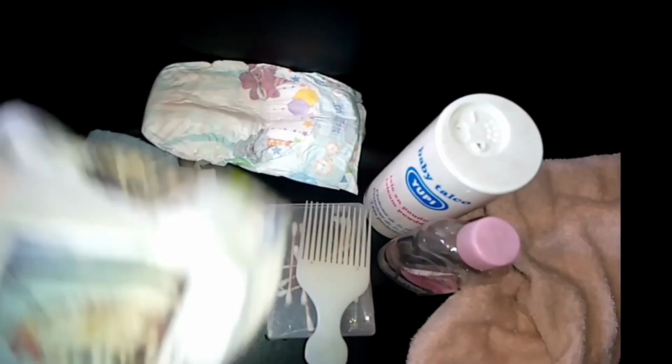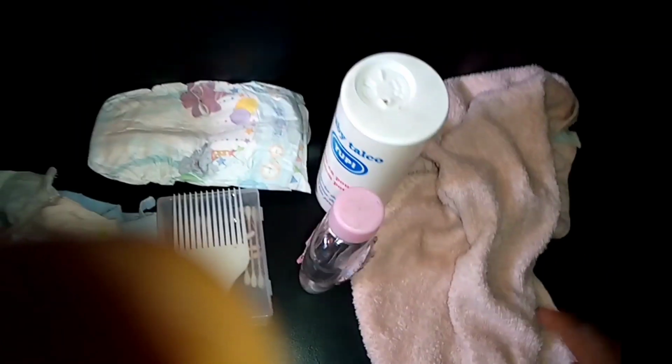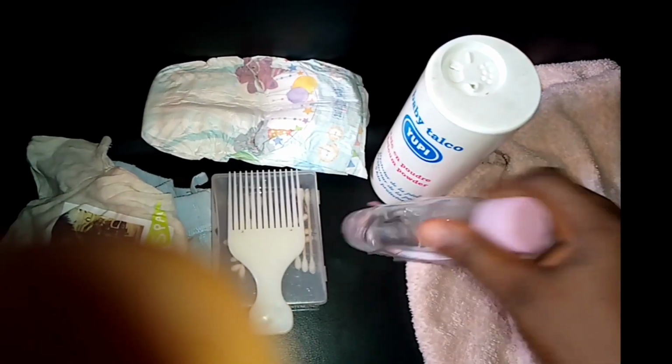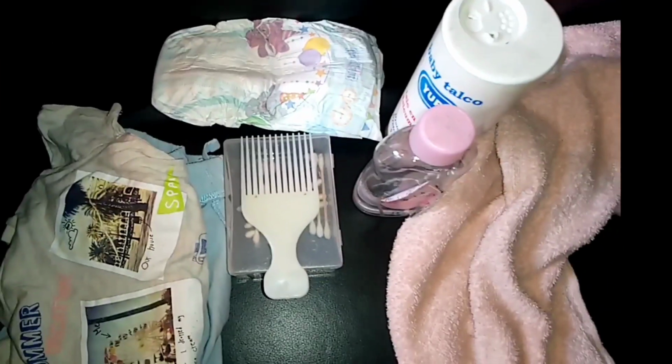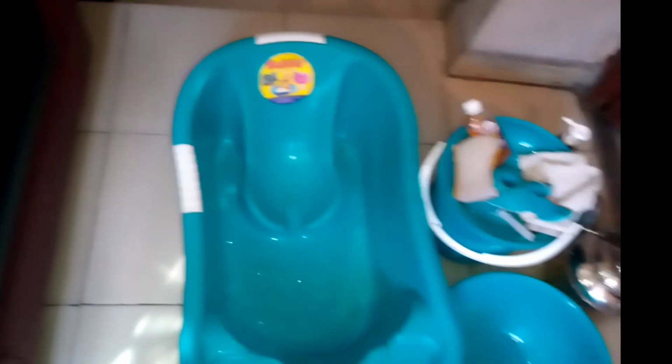Always get a good diaper for your baby. I forgot to include moisturizer. It's very important for moisturizing baby's buttock before wearing the baby diapers. So everything is set and ready. Now let's go straight to the business of the day.